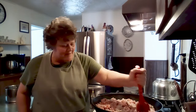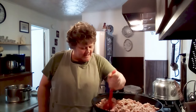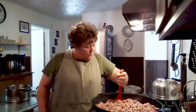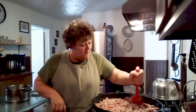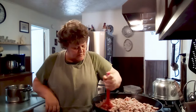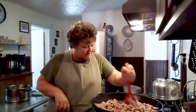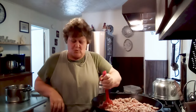I'm gonna keep you right with me because we're having like a massive cooking day. Getting all my supplies ready. I should chop up an onion for the burger while I'm doing this. No, I don't need to chop up an onion. I got onion in the freezer that I'll get, for when I get the burger going. I like to put a little onion in the burger. And I got some nice garlic this time. I got a big jar of minced garlic, so I can add a little garlic to that burger too. It goes good with anything. And it's still not obligated to a certain dish.